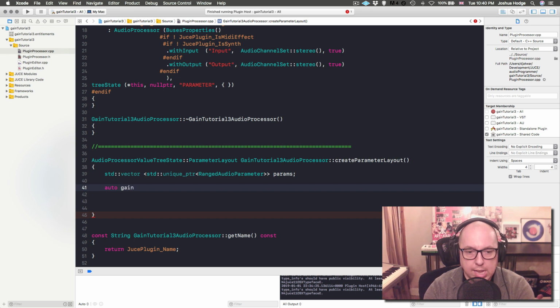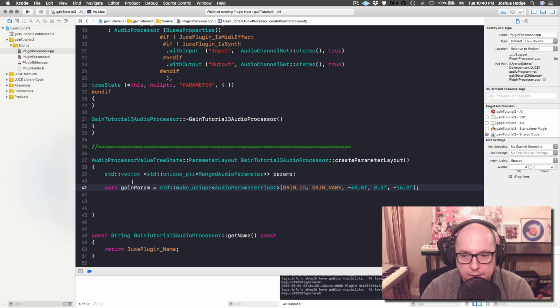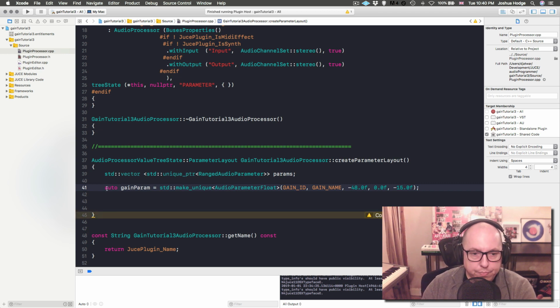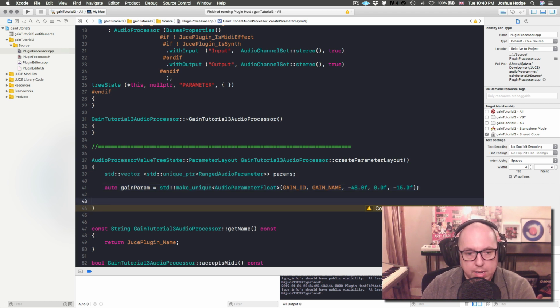So we're going to call this gain. Let's just call it gain param, right? And then I can just say like that, right? So we're just going to call this auto gain param is our pointer.